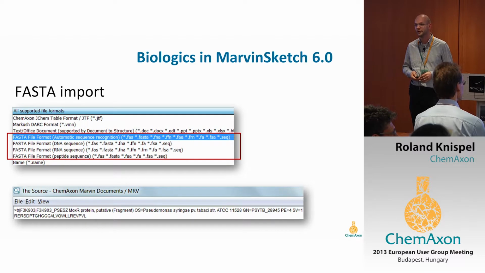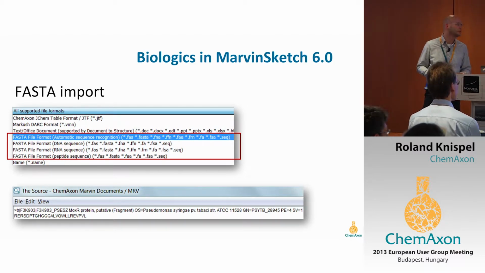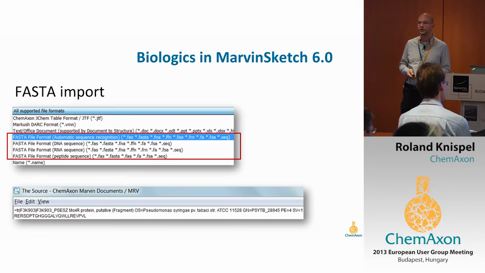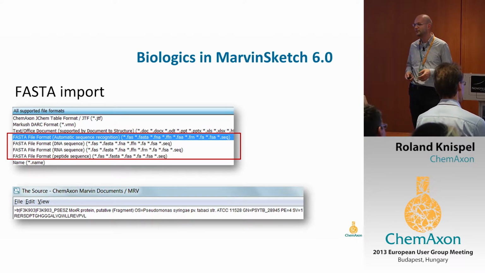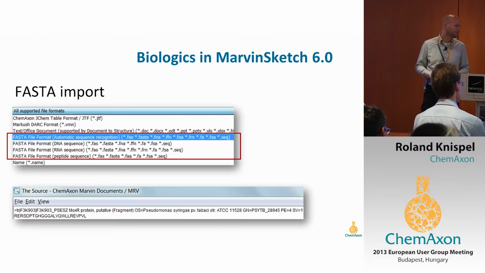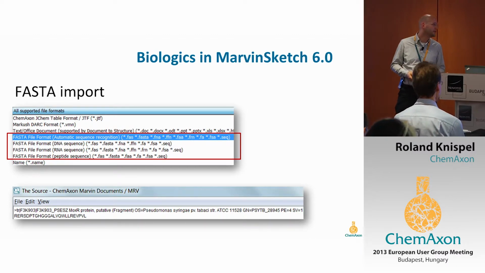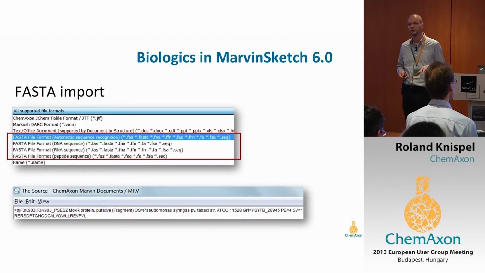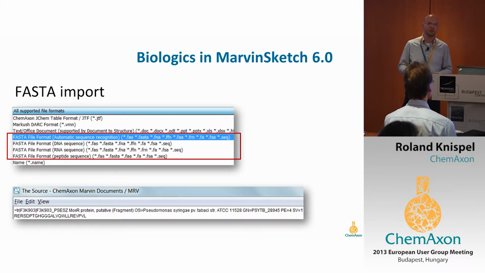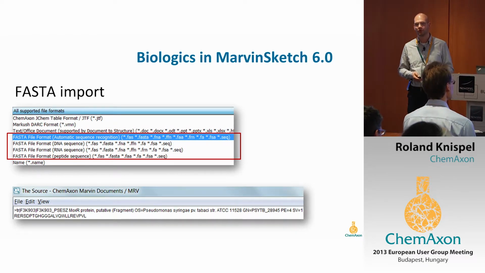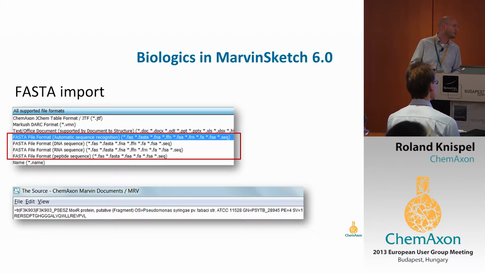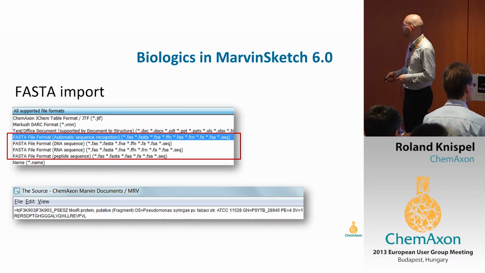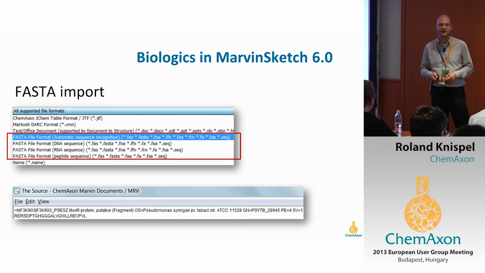So for example, in Marvin's sketch 6.0, a new feature is that we are now able to import sequences in FASTA format. It's the predominant exchange format in biological sequence information. You can either give the information whether you are loading a sequence as DNA, RNA, or peptide molecule. But we also have a sort of automated sequence recognition system which allows you, with a certain limitation of ambiguity, to guess intelligently what sorts of sequence you're actually encountering when you just pipe in your FASTA format. The same conversion is also available from the import source dialog in Marvin's sketch.